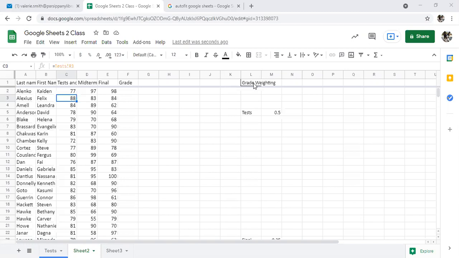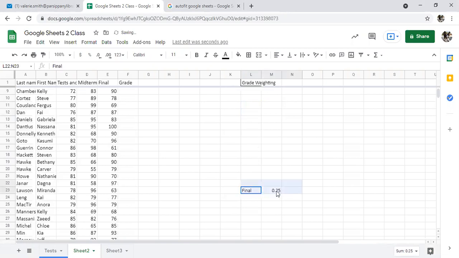All right. So we're now going to calculate a final grade for these students. And instead of using a straight average, we're going to be doing a weighted average for these students. And what this weighted average is going to be is that the test average is going to be half their grade, and the other two, the midterm and the final, are going to be a quarter each. And over here, I've set up the grade weighting. And unfortunately, that was disrupted a bit when I did these sorts. So I'm just going to fix that, so that's in the proper place.